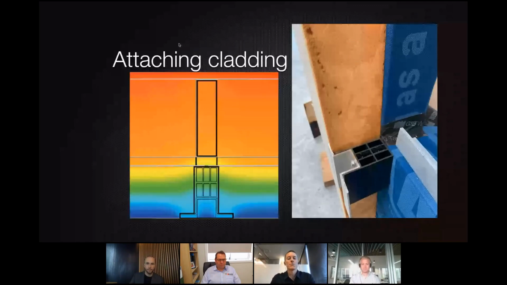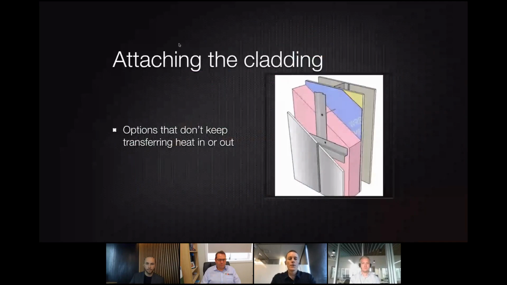And the final cladding attachment type is simply a long screw through a batten. Now, you've got to understand some of the limitations here. As you have heavier and heavier cladding, and I'm not talking about brick, because brick would be treated differently for load transfer, the limitations become some of the weight of the cladding, some of the wind loading as well. But this is an area we've been working on for almost 3 years now. Again, image here from RDH in Canada. There is care required, but the outcomes thermally are really good.